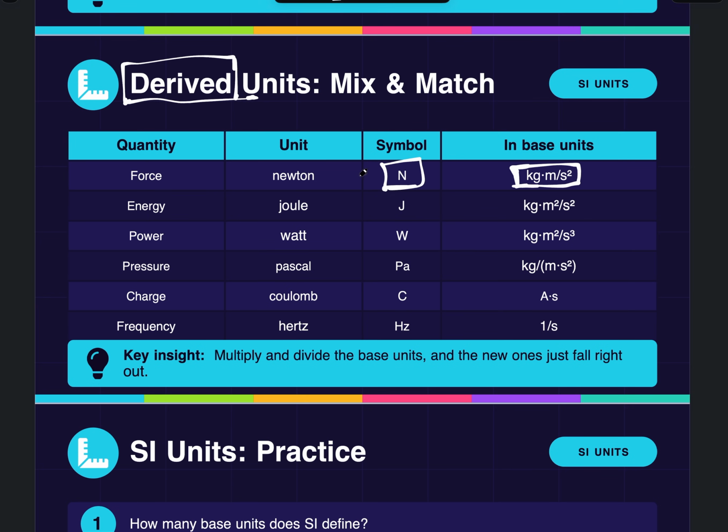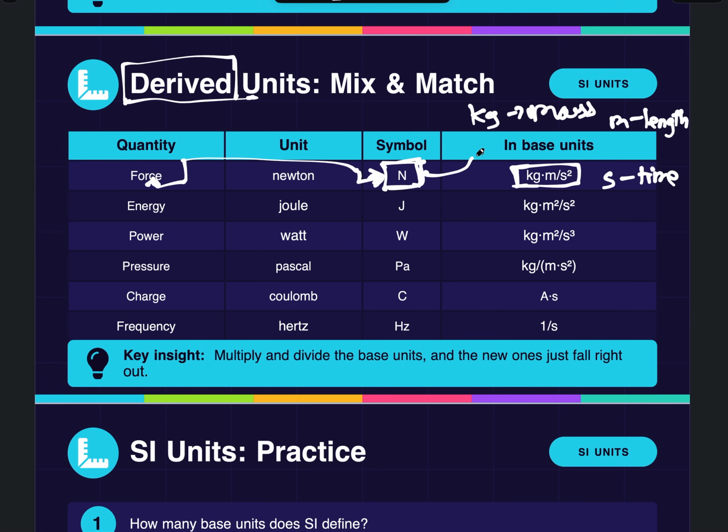See how a Newton, which depicts force, is a combination of kilogram for weight, or mass, meter for length, and second for time. A Newton is a combination of all of these. So we use this Newton, but it isn't a quantity by itself. It's a quantity made up of all these 3 units, right? That's why they're called derived units. You use standard units to make them.